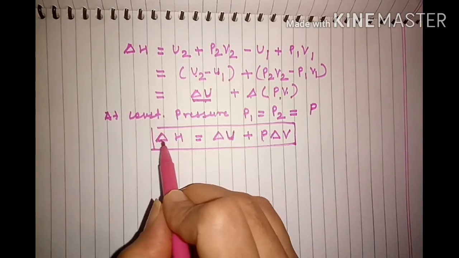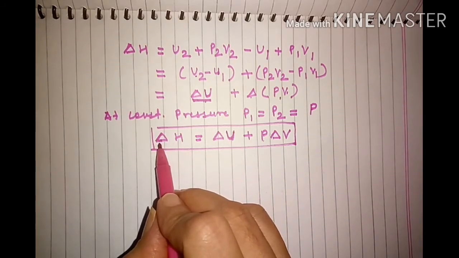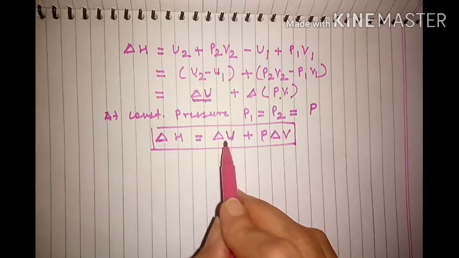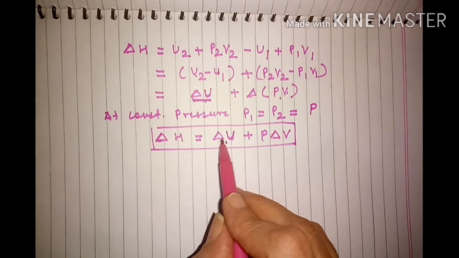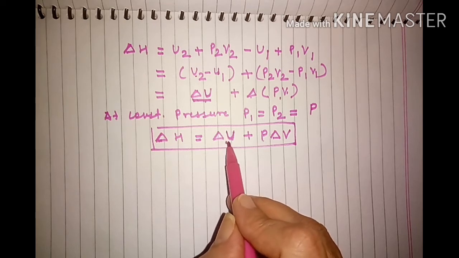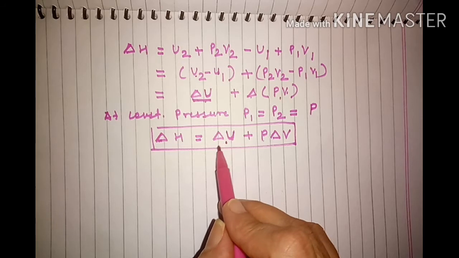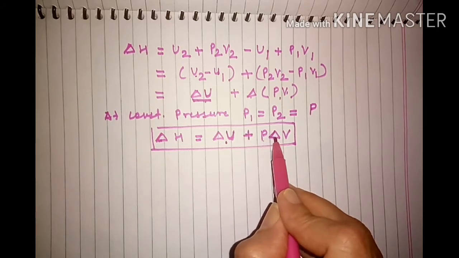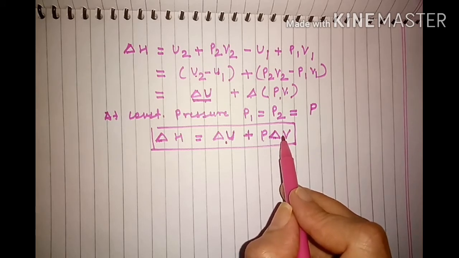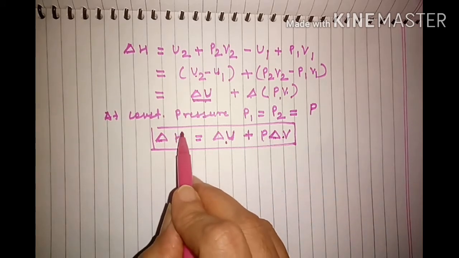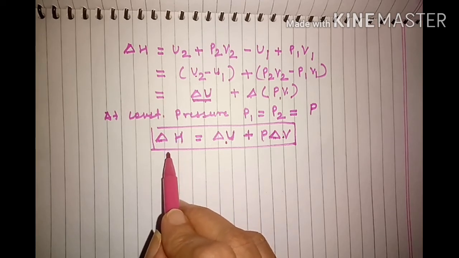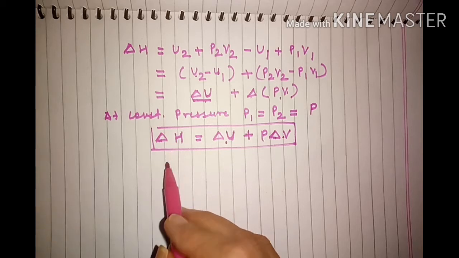So what is this delta H? This is change in enthalpy. This is the addition or sum of internal energy of a system. Means what is the amount of heat you are supplying, that will increase the internal energy, or if heat is released, that will decrease the internal energy, plus the pressure volume type of work done on the system or by the system. Accordingly, you will get the value for this change in enthalpy. Means this is actually, as I already told, enthalpy is nothing but the total heat content of the system.